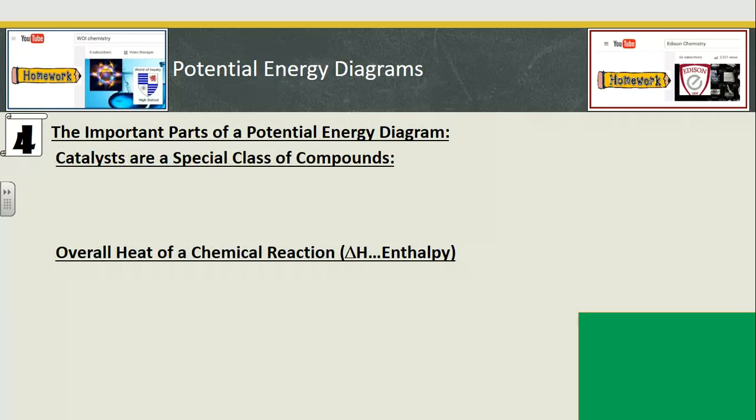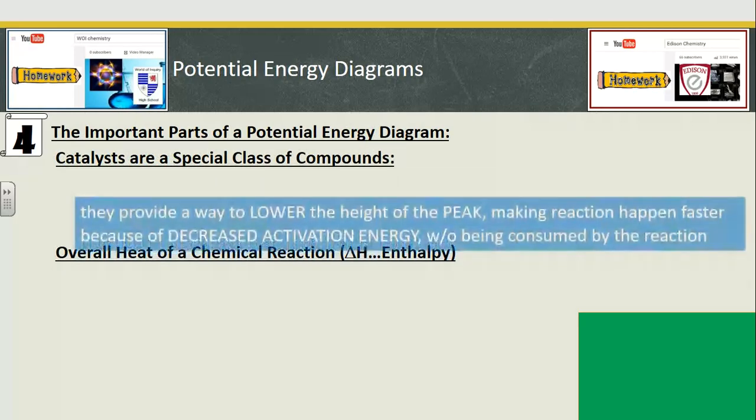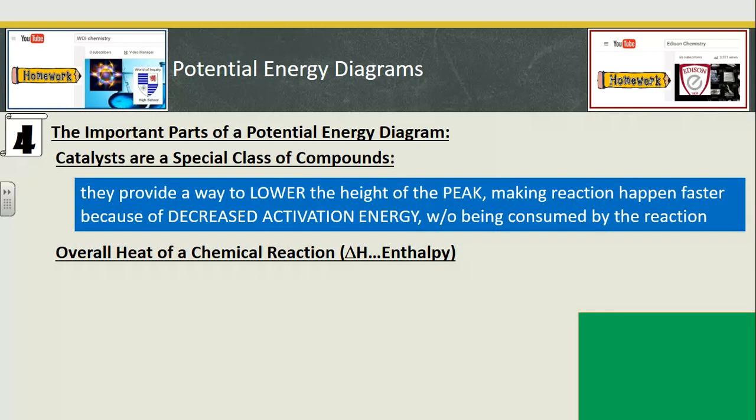Catalysts are important parts of potential energy diagrams because they will provide a way to lower the height of the peak of that roller coaster. If this is really a roller coaster we're talking about, it would basically be a way to ruin the roller coaster experience. But this isn't actually a roller coaster. We're talking about the reaction progress of a chemical reaction. So if you decrease the height of the peak, you're decreasing the barrier for the reaction to occur. So if you have less energy required for the reaction to occur because you've added a catalyst, the reaction will go faster and at a lower amount of energy, which may be something that you want to do.